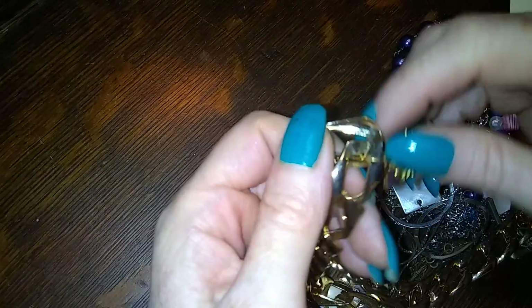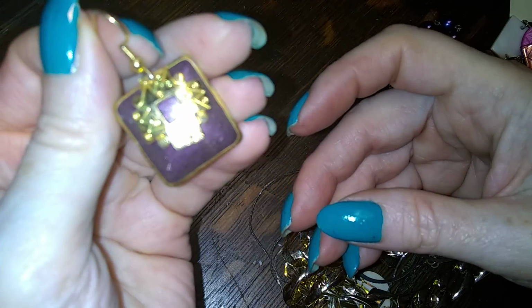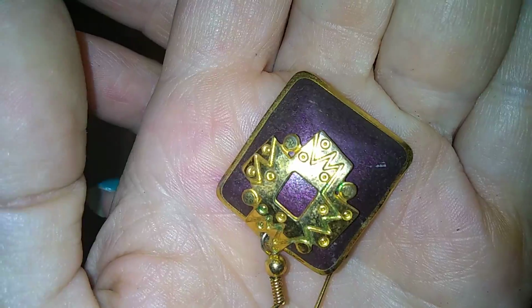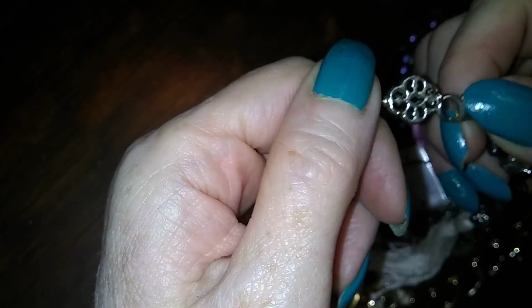Here is another earring caught on something. That's a neat one. Purple and gold. Little stamped piece over top of the other one. Oh, there you go. Now you can see it. There's another earring. And here's a I don't know what. It's a little thingy with a thingy. It's a little guy with a lobster claw. And this, which I'm not real happy with. We'll decide what to do with that at a later date.